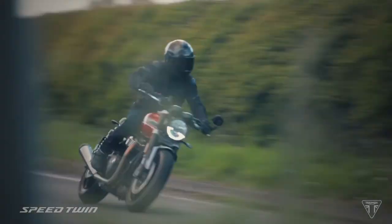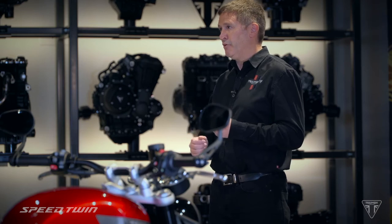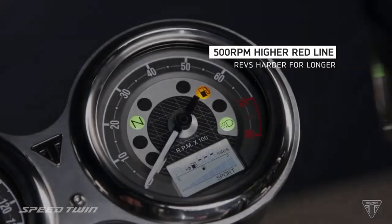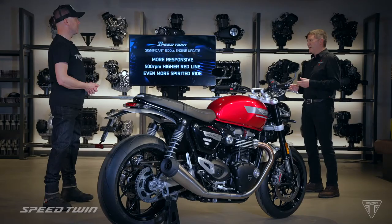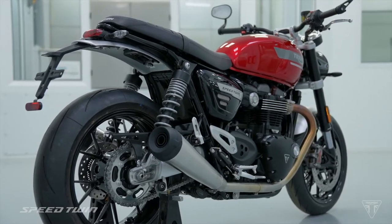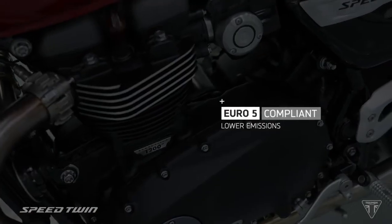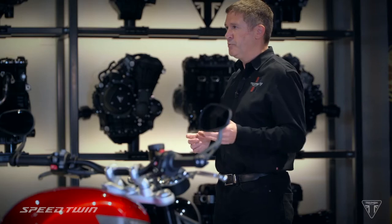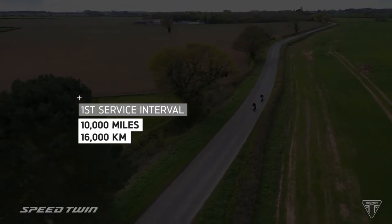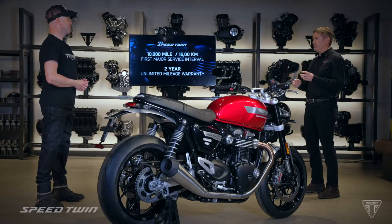What you get as a result is not only higher performance, but also an engine that spins up faster and is much more responsive, which comes from a 17% reduction in inertia. The update also means the engine revs harder for longer, with a redline that's now 500 RPM higher than the previous Speed Twin. For me, whilst the numbers matter, one of the reasons this bike has been so successful is the way it delivers its power and what it feels like to ride. With this new generation, we've focused on enhancing performance whilst maintaining all of that British twin character to give you a truly exciting bike to ride. In addition, the engine is now fully compliant with Euro 5 legislation with reduced emissions. You also get Triumph's high first major service interval of 10,000 miles or 16,000 kilometres and a two-year unlimited mileage warranty, which really reflects the reliability and great low cost of ownership the Speed Twin represents.